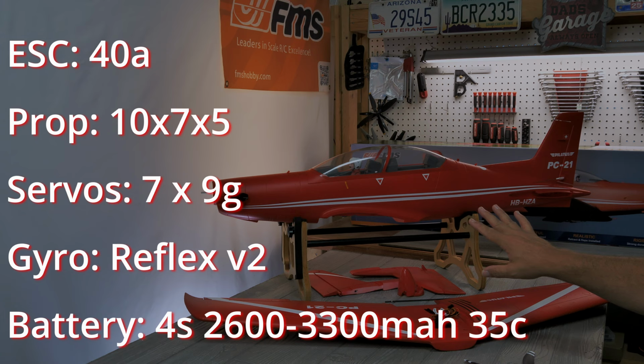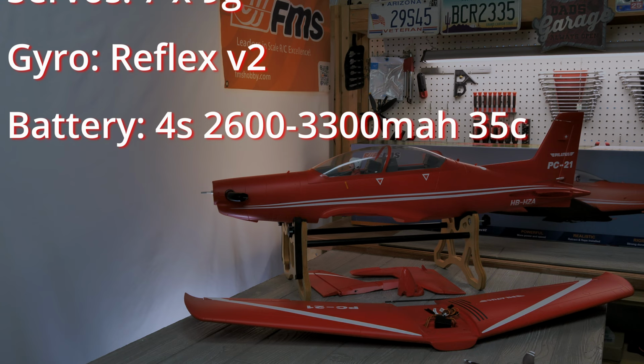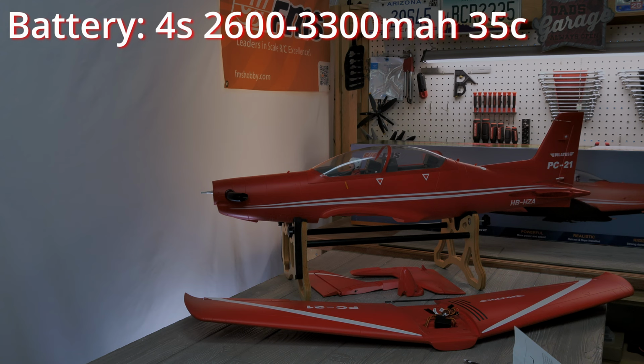This particular model also comes with the Reflex V2, and having flown a number of the Reflex V2 gyros, I am highly confident it's going to perform very well in that plane. I can just tell by looking at it. And finally, FMS recommends a 4-cell 2600 to 3300 milliamp hour 35C battery.